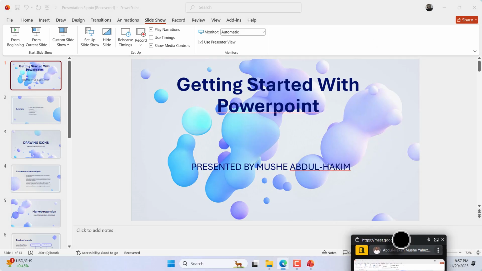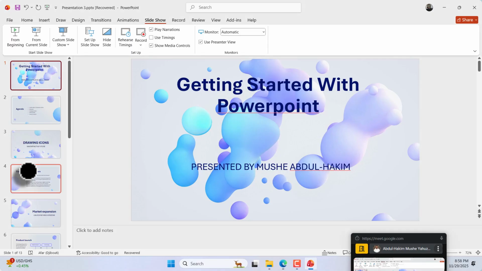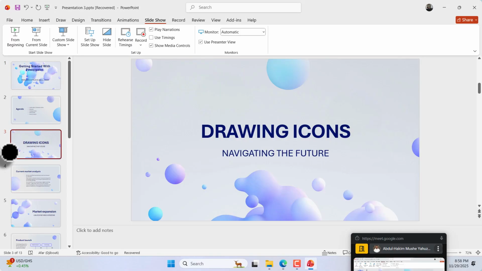So we've covered transitions and animations. Now let's look at Slide Show. Basically, this tab allows you to go into presentation mode. You can start from the beginning, or you can start from the current slide. So let's say that you were on slide number three. You want to start presenting and you want to start immediately from number three.